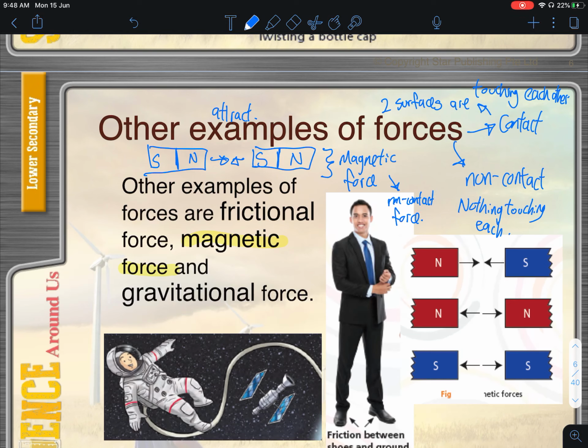Whereas friction, when you want to walk or anything, you are always against two different surfaces, and therefore friction is an example of a contact force because they are always touching each other. Then of course gravitational force. Gravitational force is another example of a non-contact force, where what is actually pulling you into Earth is what we call gravity. So you don't really touch gravity, but in a way you do know that something is pulling you towards the center of Earth.